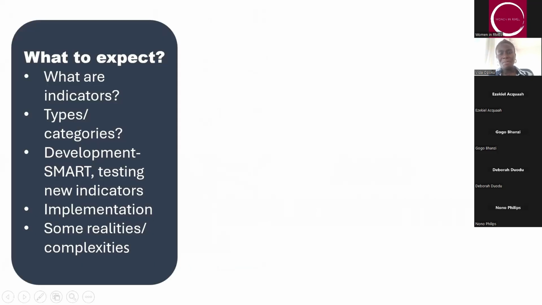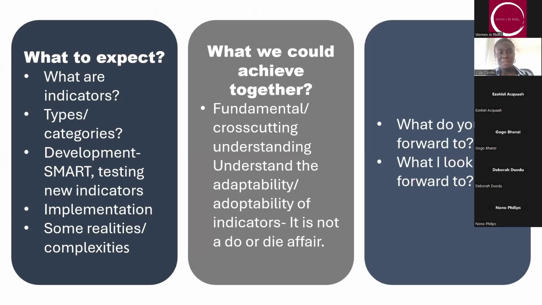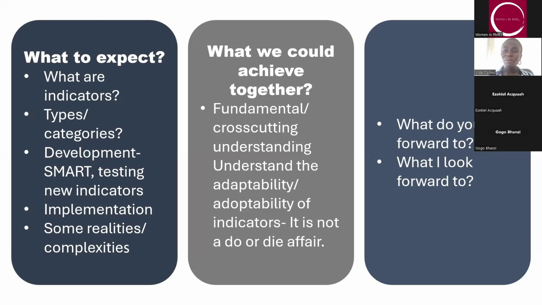So I think I have, in a way, touched on what we should expect. It's going to be a very brief discussion, but not so exhaustive. One thing I can say is that when it comes to developing and implementing indicators, it can have its own trajectory depending on the context that you are working in. So if, for instance, you are in a very typical operational side where you are dealing with finances, where you are dealing with HR performance issues, your context may be so different as it's more operational, but at the programmatic level, it can also have its own dimension that it can take. So it all boils down to having some kind of fundamental understanding on how some of these things work out depending on your context. Then based on that fundamental understanding, you can build upon it.